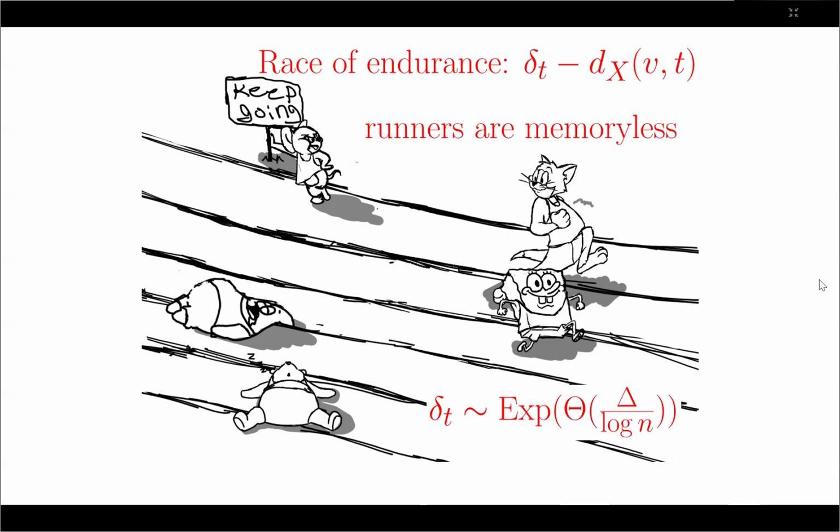So you can think that they run, and sometimes they just drop tired and stop running, otherwise they continue running and continue tossing coins. This is the exponential distribution, which is memoryless, which means that the runners just drop tired at some point. It's not that they become more and more tired, like horses. They don't know where to stop. So this is the race, and this is the way I like to think about MPX.